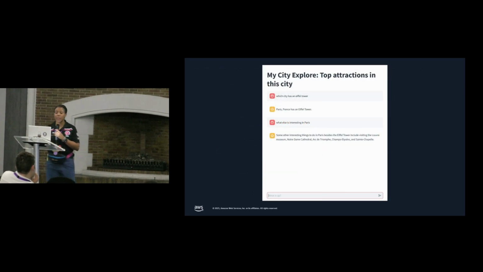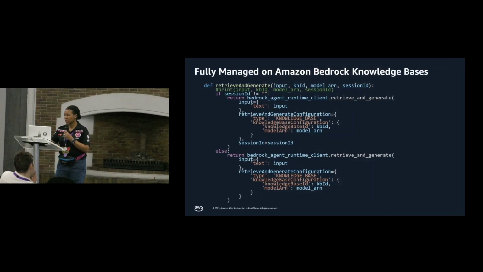What I was building was a city explorer, like TripAdvisor, but a localized one. Let's say you're going to Cape Town and you want to know what attractions exist there. So this is what that was for. So this one was for what? Paris? Yeah, so was I going to go to Paris? Yeah, this was like for France. Like, what actually exists in Paris? What can I go and look at? Very simple app that I was building. So that was that, and that's the code that it actually took me to get all of that going.